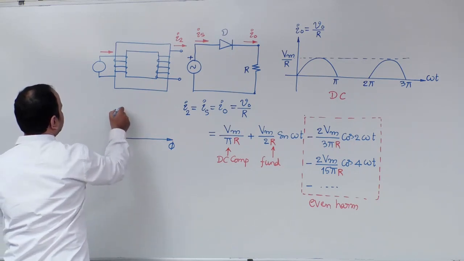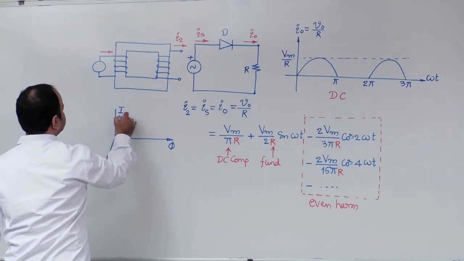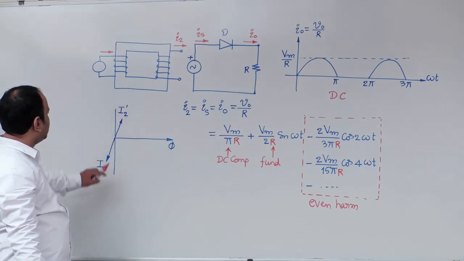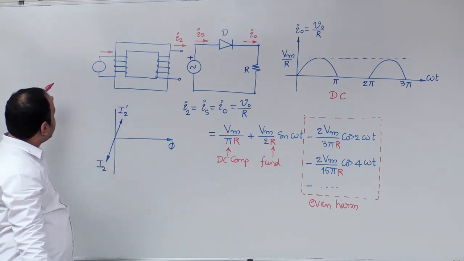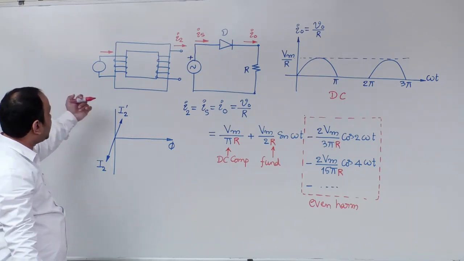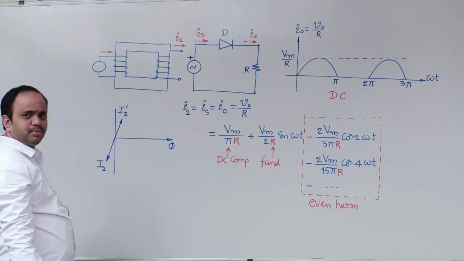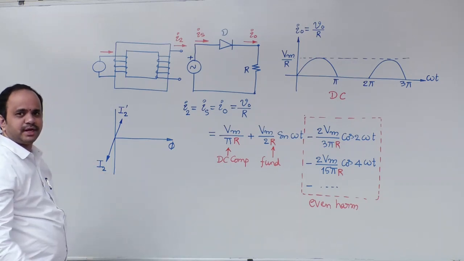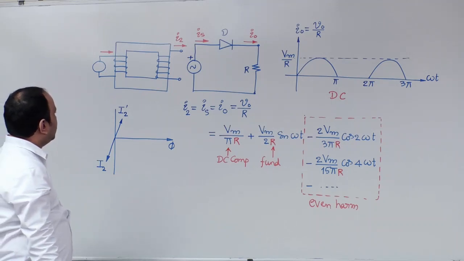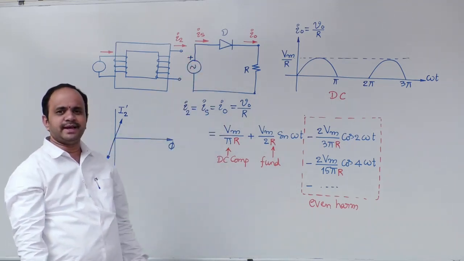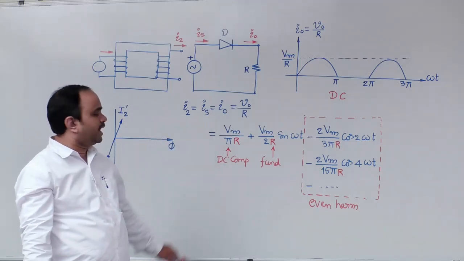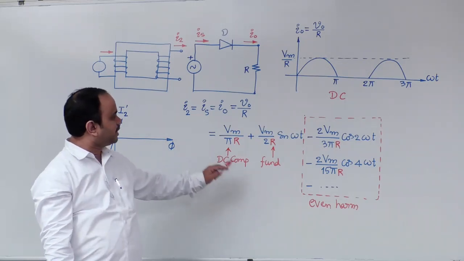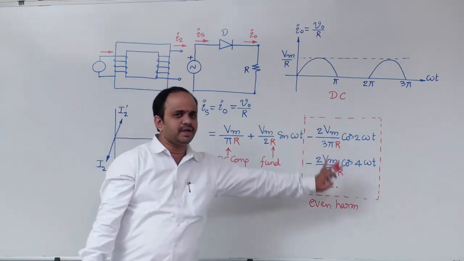You can call it either I2 dash or I1 dash. I don't know what symbol you have used in the transformers course. The point is, the primary will supply balancing for every sinusoidal component of the secondary current. That is an important point to understand here. But due to the diode at the secondary side, the secondary current has a DC component. The primary will supply balancing for sinusoidal components, so we need not worry about these components.